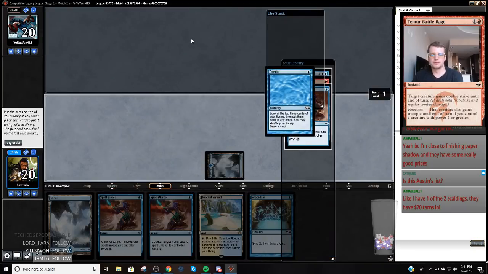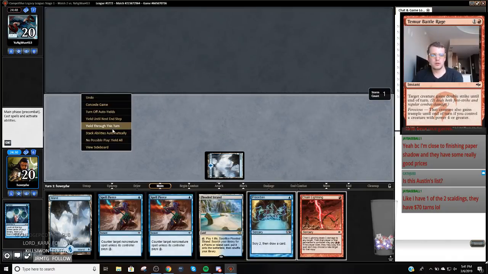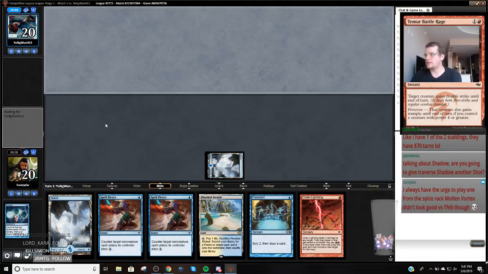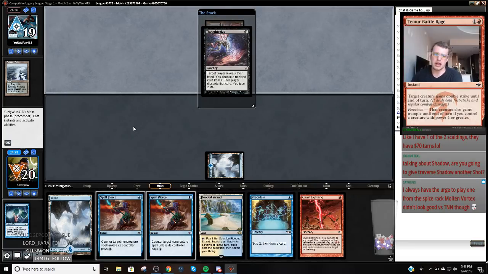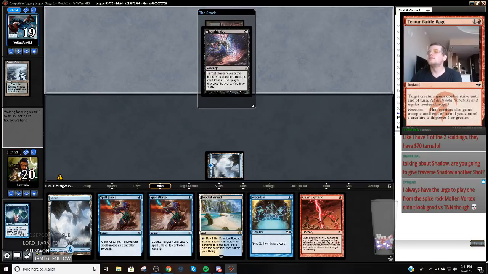I shall ponder. We found no threat. I shall shuffle. That's an answer to a threat. I have one of the two Scalding Tarns. They have $70 tarns. Yeah, you should do that. You're going to give Traverse Shadow another start? I'll probably play it at some point because one of the guys that subs to me has been working on the deck, and I told him I would check it out. Give it a whirl.